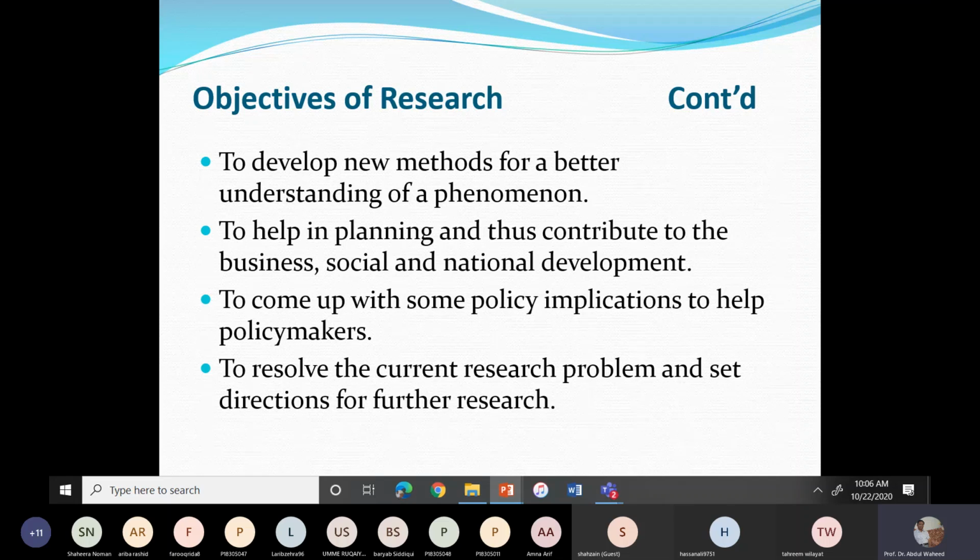Maybe in that area, the blood pressure of people is very high, so it means you need such medicine. In that area, there are more patients of asthma, tuberculosis, and then you need such medicine. So what we have to do is research to find out what type of medicines are demanded in that particular area, and on that basis you can open a medical store and keep those medicines in your medical store.